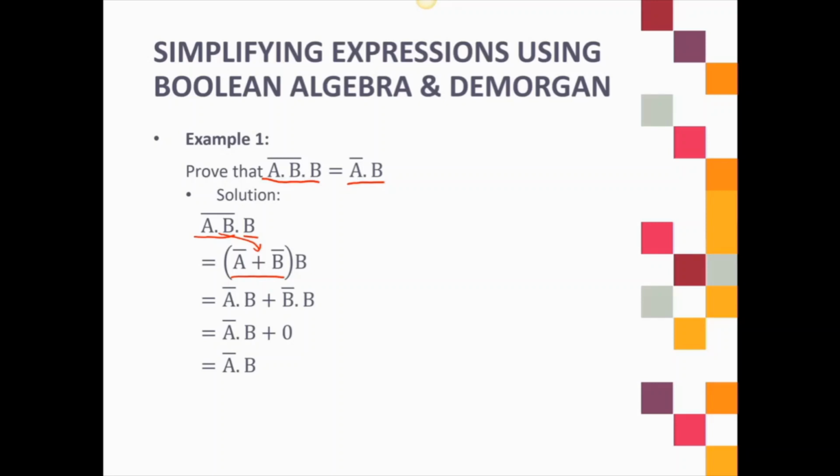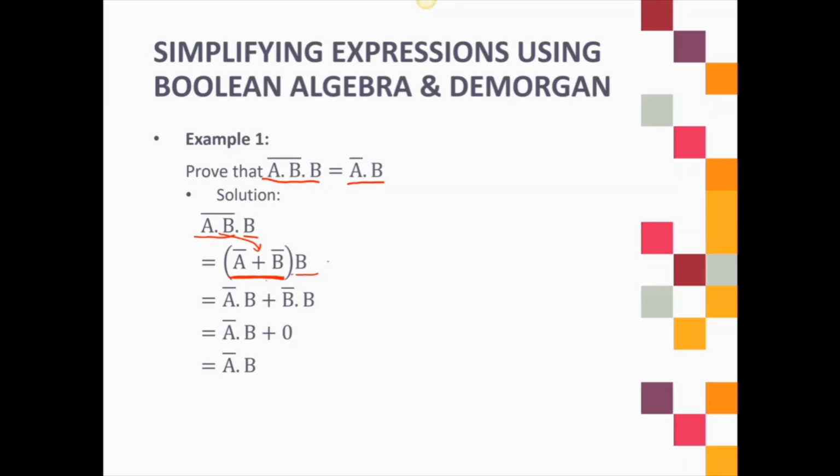Okay, and then after you apply DeMorgan for this example, the sign is changed from dot to plus, and the second term is dot B. So you need to put a bracket here, because we want to separate the first group from the second term, since both use different signs. The first group uses plus, but between the first and second groups it uses dot. So that's why we need to put a bracket. At the same time, we want to show that A bar plus B bar are in the same group, but the B outside the bracket is different. So that is for the DeMorgan.